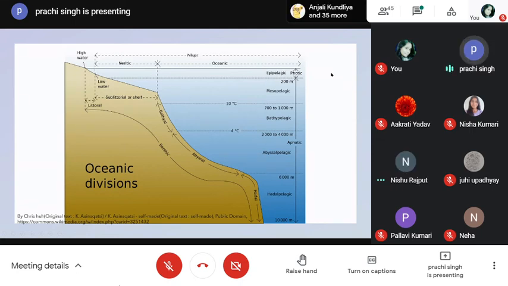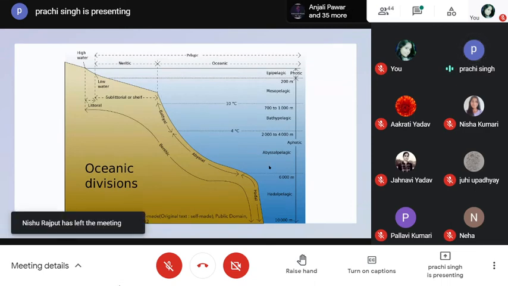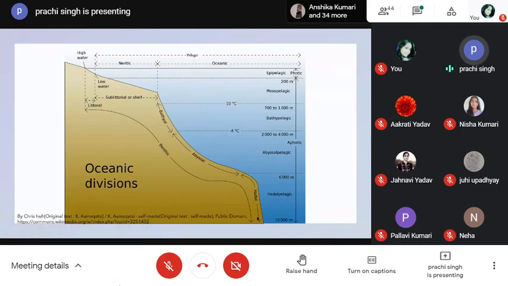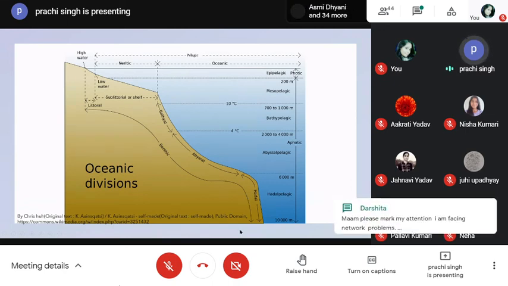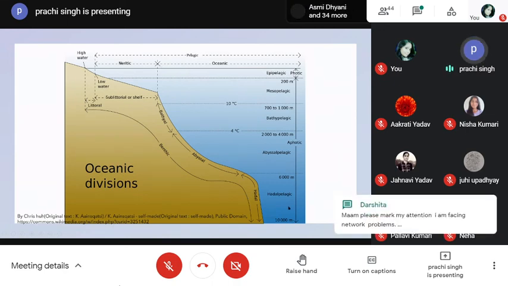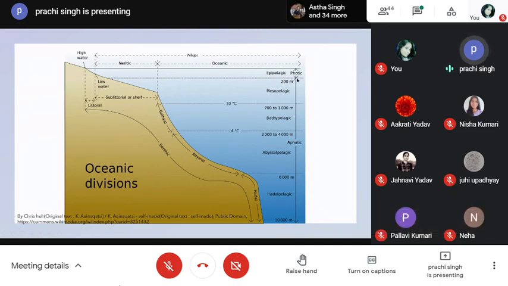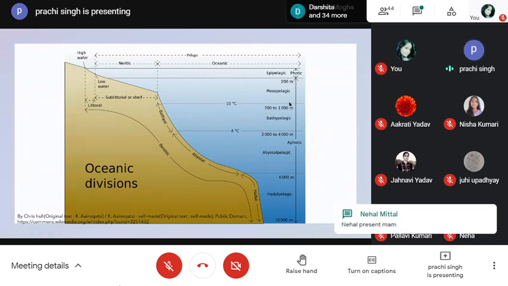ठीक है, now the oceanic zone is the zone जहां पर 200 मीटर से ज्यादा गहराई होना शुरू हो जाती है. And they form the benthic zone, जिसे हम bathyal, abyssal या Hadal zone में divide करते हैं. Anyways, now if we talk about the vertical division, then again it will comprise the photic zone and your aphotic zone. Now the photic zone is said to be epipelagic, and the aphotic zone is further divided into mesopelagic, bathypelagic, abyssopelagic, hadopelagic, depending upon what depth it is.